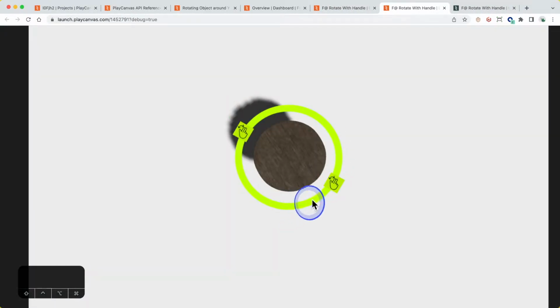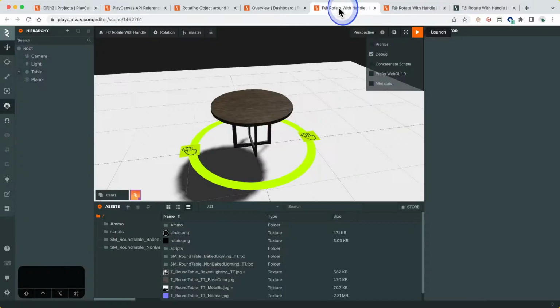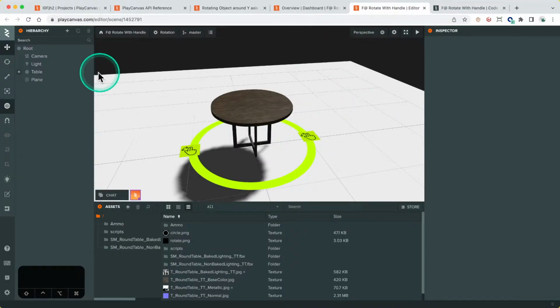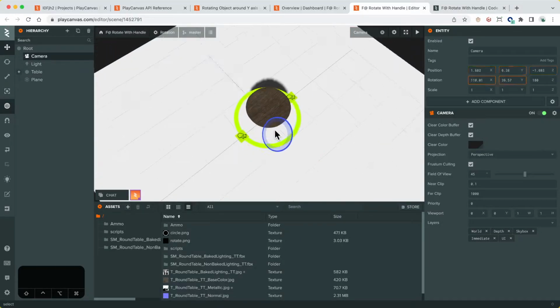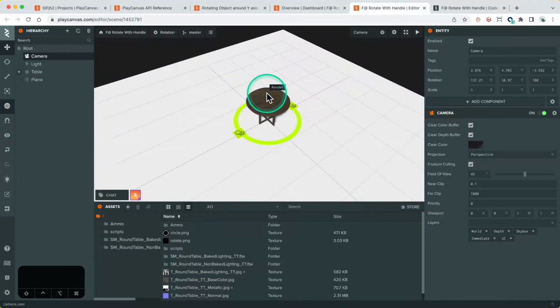And we see we've got these handles, and it looks like something's going wrong. I could tell you exactly what it is, so let's take a look at the code. I want to actually move that camera first, so I've got a slightly better idea where we see the angles, because looking at a circle top down rotating is difficult. Anyway, now we've got that, we go back to perspective.